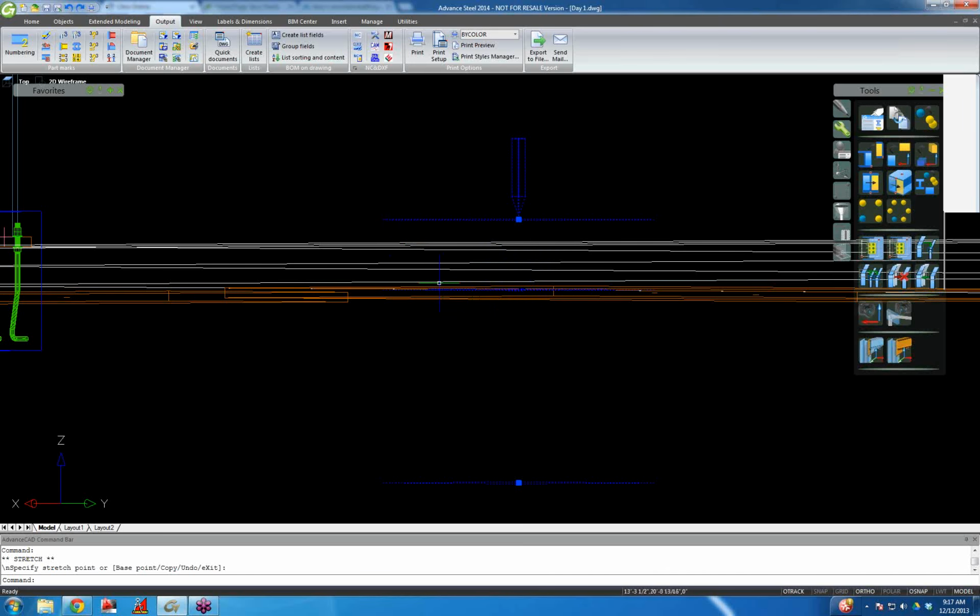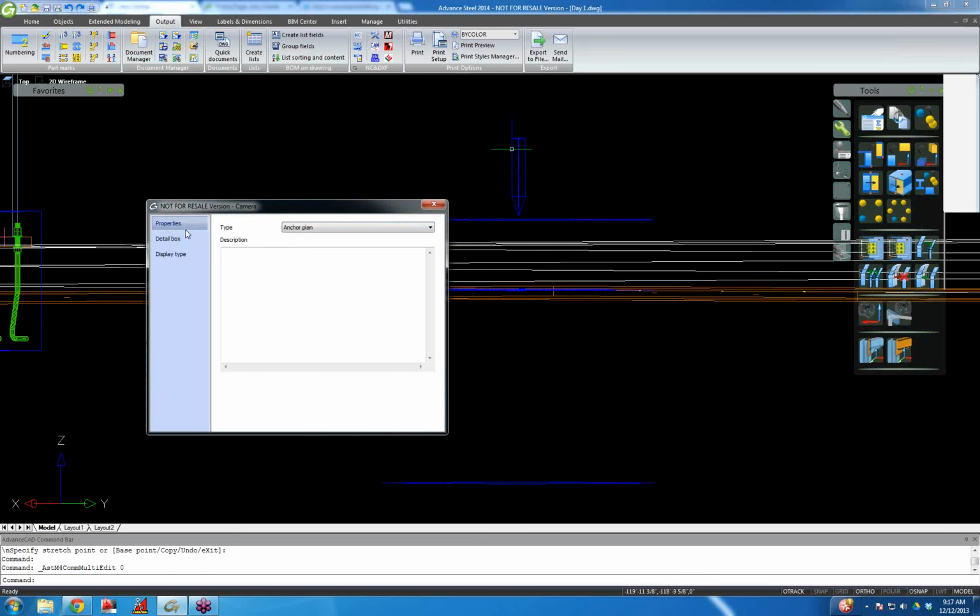You can also play with the depth manually with numbers. If you double click on the camera, go to the detail box, and you see the front and rear. You can play with that manually with numbers. Now your camera should be update required. Just update your camera. You shouldn't see your stairs anymore, or just the beginning of the stairs. You won't see any grating.